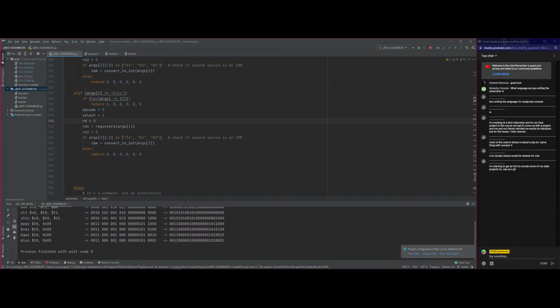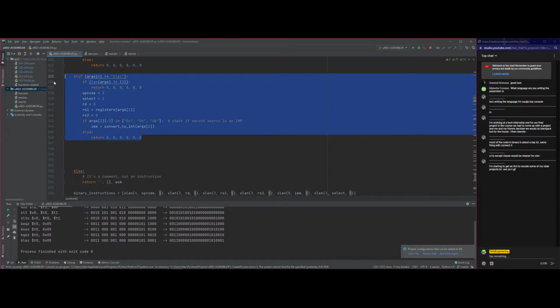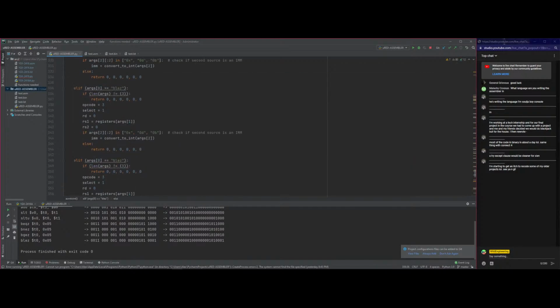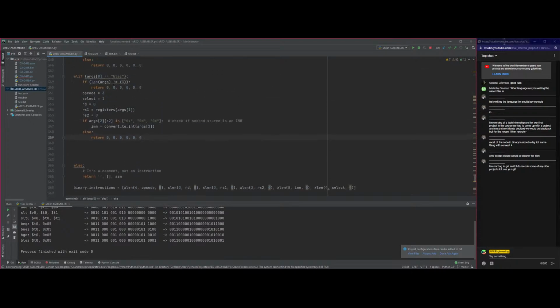Now we have 2 more branch instructions, but they are 3 operand. So this is going to be branch if equal, EQ. It's going to be 3 operand. If it's not 3, we're returning zeros. The opcode now for this is 4 instead of 3.